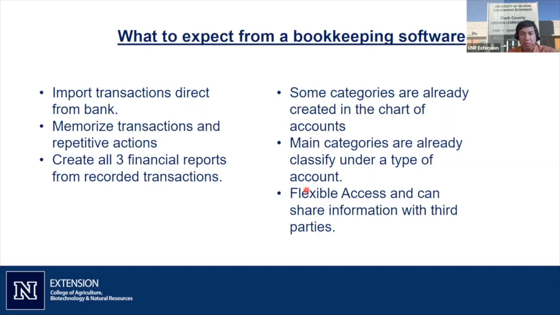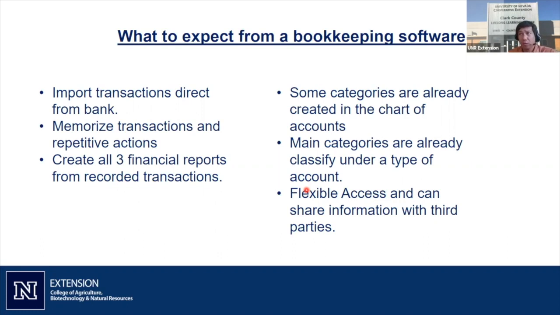For example, expenses. I want to know how much I spend on certain items, and I can really differentiate that. You can be really, really specific with a software. I want to know how much I pay to all my independent contractors. You should have them separate, not all bundled in professional services, because at the end of the year, you need to do 1099s. So you need to know how much you paid to every single person.